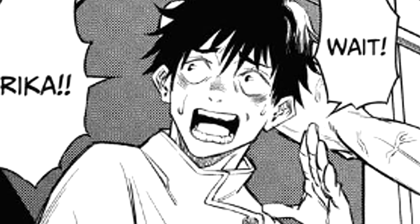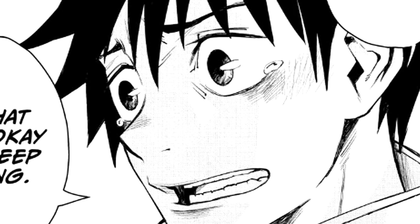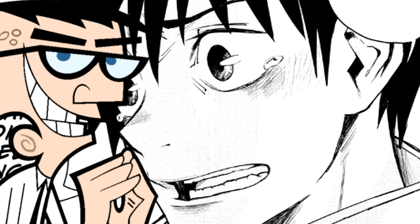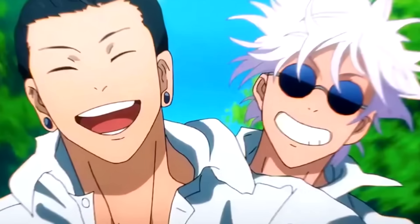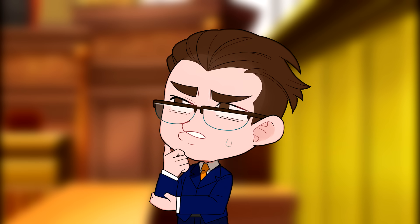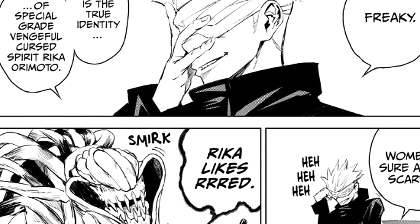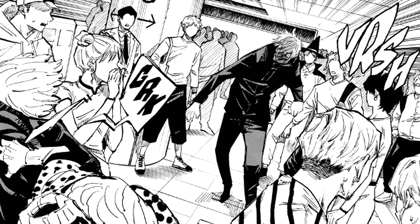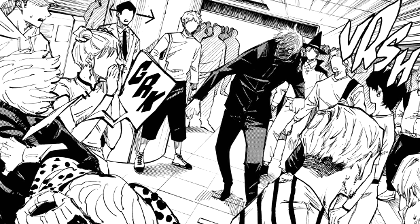Facial features are also pretty big in size — mouths, eyes, and especially noses. There will be panels when a character's nose takes up half their face, and sometimes it looks like one of Mr. Crocker's ears. There's also a lot of detail in the facial features. One thing I noticed was how there's a lot of panels where teeth will be individually outlined, as opposed to the more conventional anime take where characters will just have two big teeth. This focus on detail gives JJK Zero a more realistic tone than the following stages. You also have comparatively more panels with blank or white backgrounds, while actual backgrounds and scenery are drawn as-is — not stylized and without much distinctive detail, making them look almost like computer renderings.